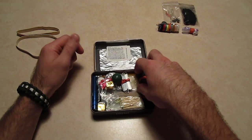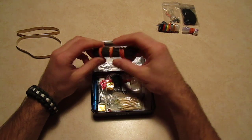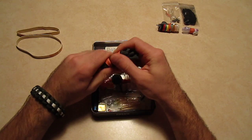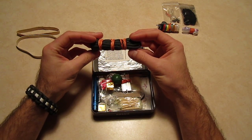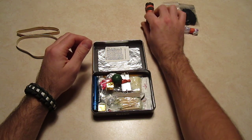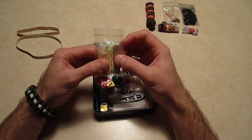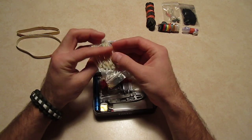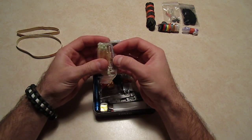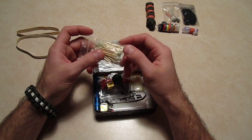Now here is a big thing actually, this paracord. This takes up a lot of room, but this is like 12 feet of paracord that I really compacted, squeezed and put in there and wrapped up with some rubber bands. Here are some matches. They are strike anywhere matches, but I included these little striker pads just in case, and I dipped them into wax to make them waterproof.